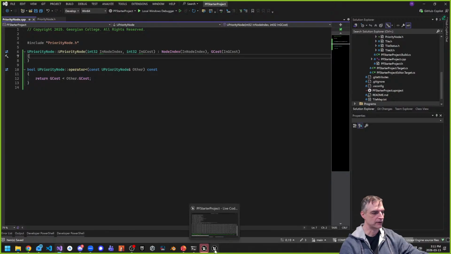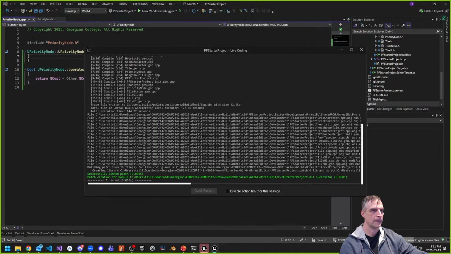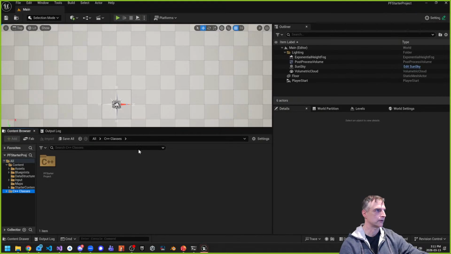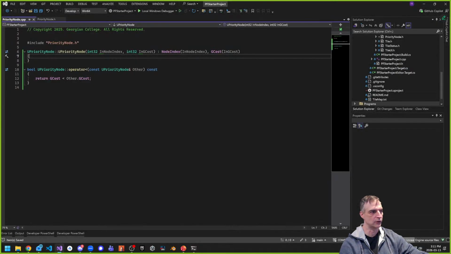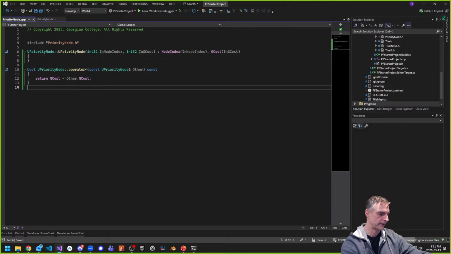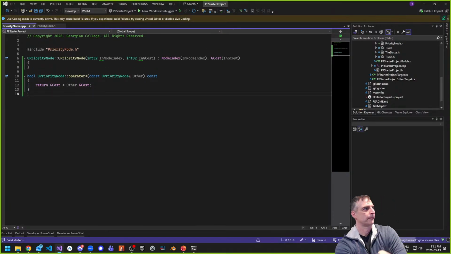And because we created this thing, which is really important, I'm going to file save all here, and I'm just going to close this off and restart. So Control F5, right? And then let's relaunch in Unreal Engine. So now we have that thing that we couldn't construct properly in Unreal Engine.